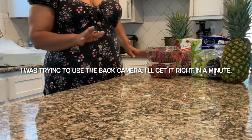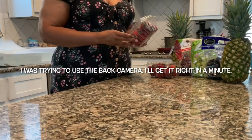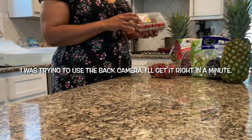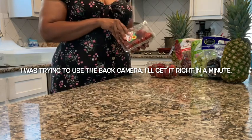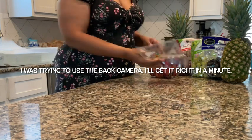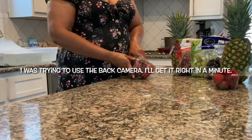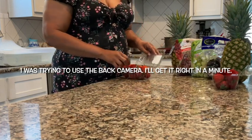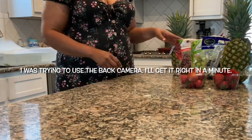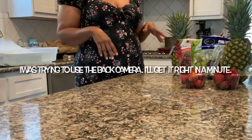So with all that being said, I'm getting ready to show you what I do and how I do it for my fruit cup business. But these today are not quite fruit cup business style. I'll do things a little bit differently when I know they're going to be for sale, like wear gloves and stuff like that. But these are for us, so I'm going to go ahead and wash my hands and get my bowls and stuff ready and start preparing.